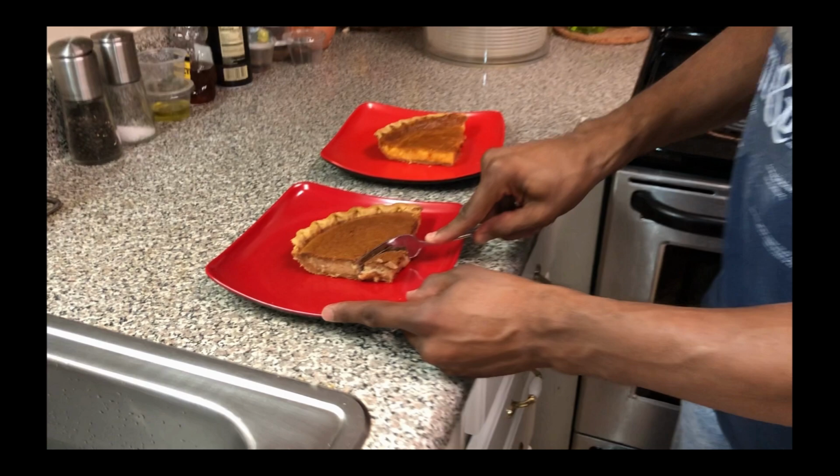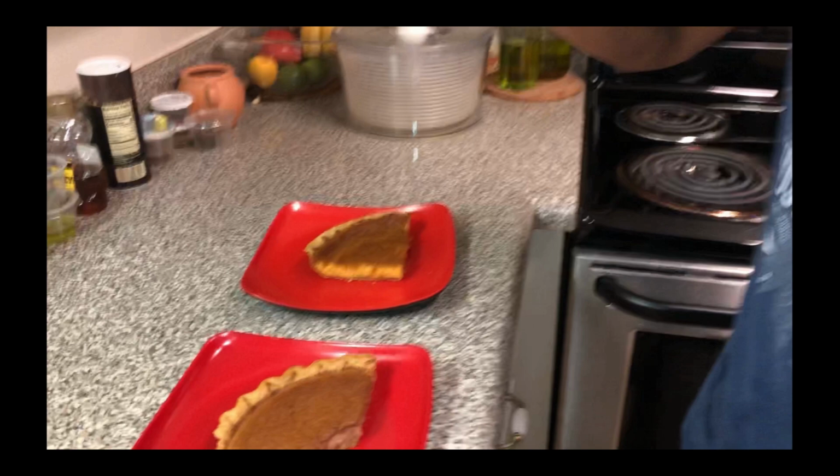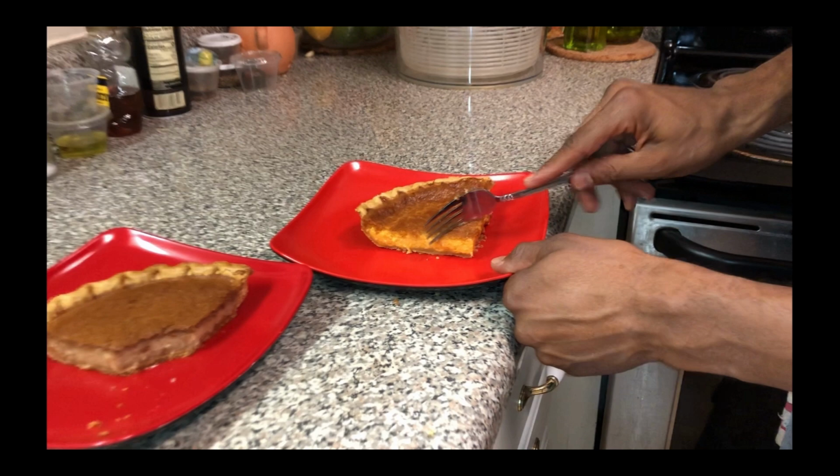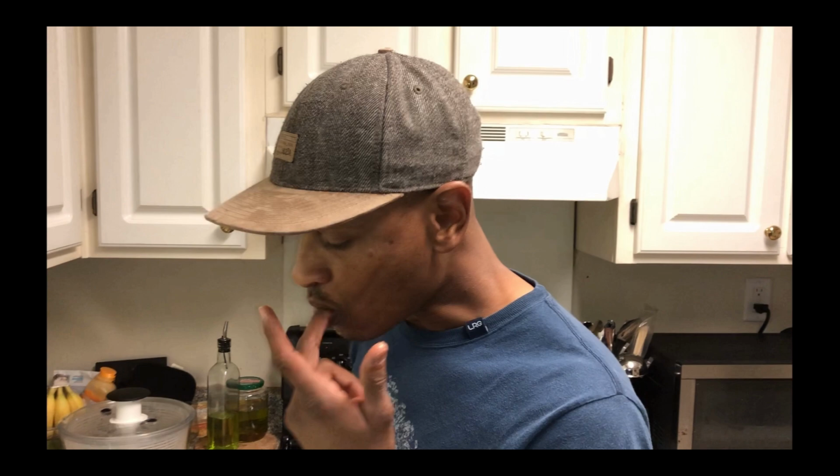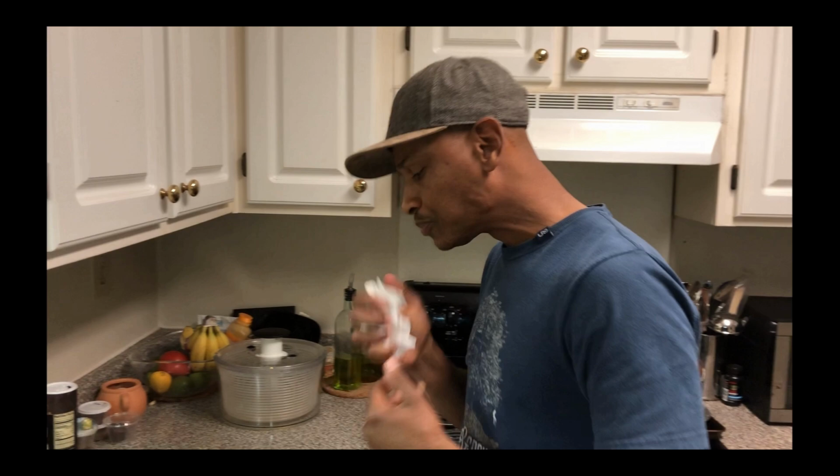Oh yeah, nice texture. Let's see. That's it. Let's try the butternut. Still kind of warm too. Let's see what this tastes like. Sorry about that, y'all. It's just that good. Well, there it is. It's another one for y'all.